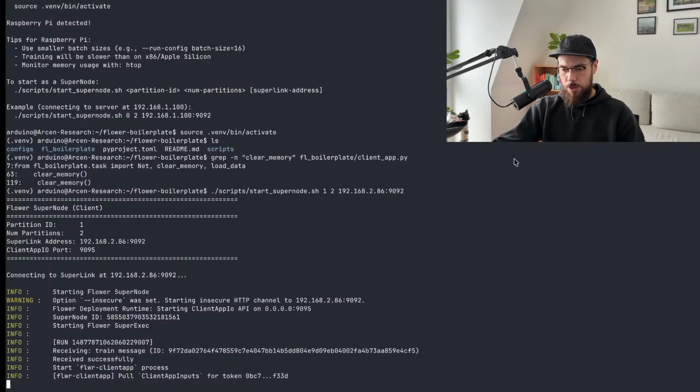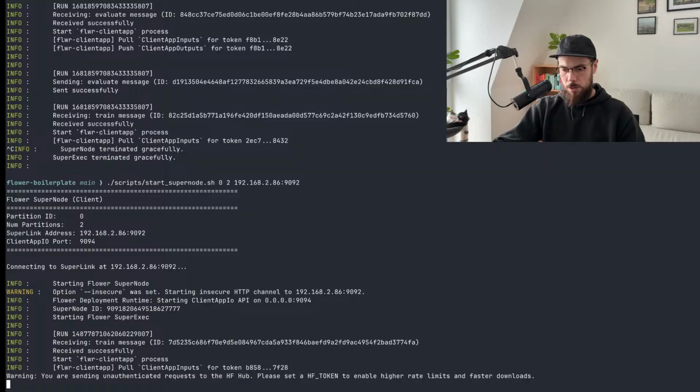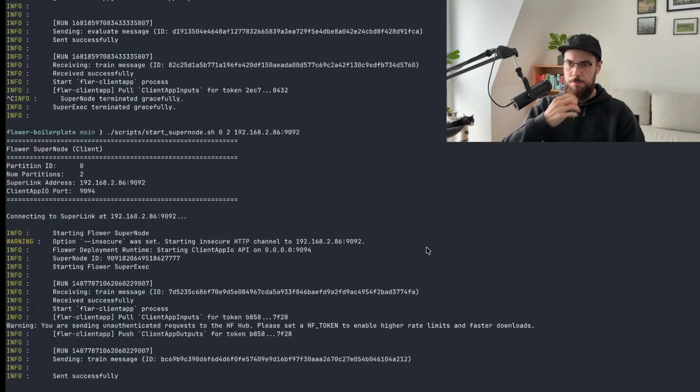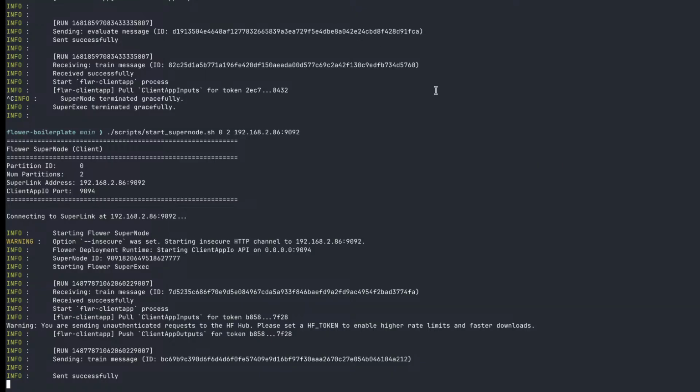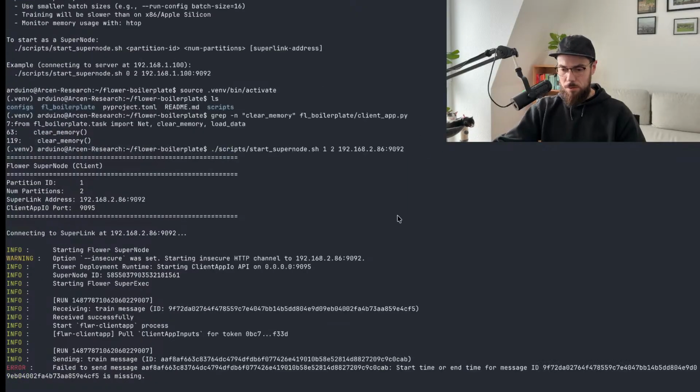Let's see if it's crashed yet. No, it hasn't crashed yet. Sending unauthenticated request to HF hub. Please set a token for higher rate limits. Downloads. Nice. Oh no, still start time. Let's try to go.